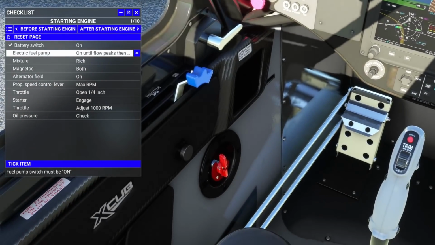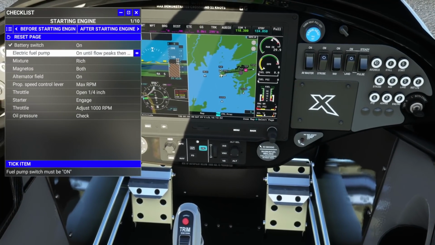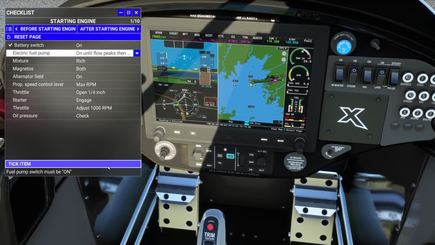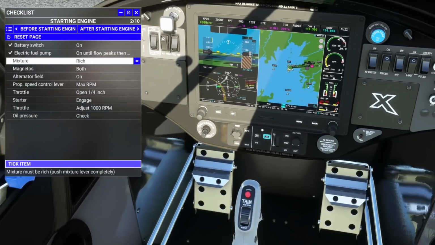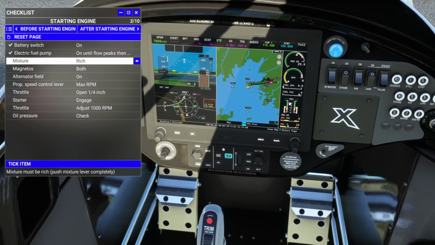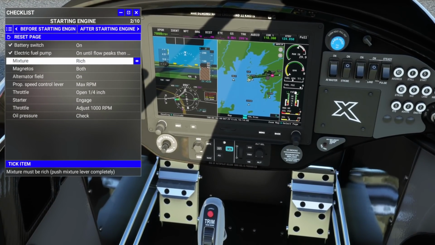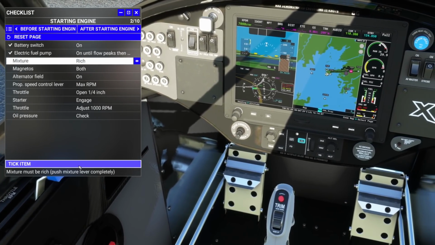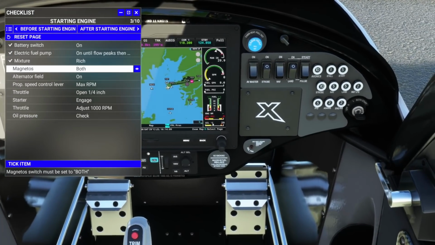Still not getting any kind of fuel reading though. Maybe a bug? Mixture to rich. Now there goes. There it goes. There's a fuel. Oh, there we go. Fuel flow peaks. Okay, so fuel pump off. So some of these are a little backwards, it looks like.